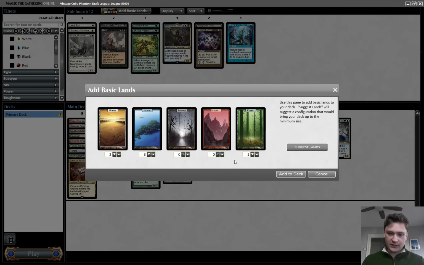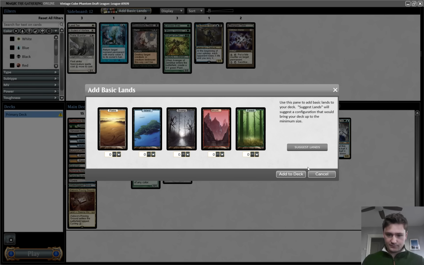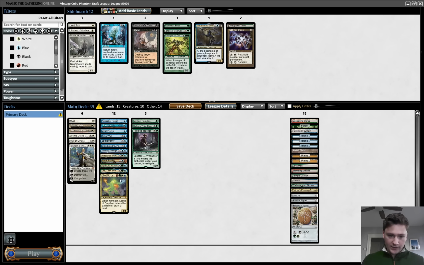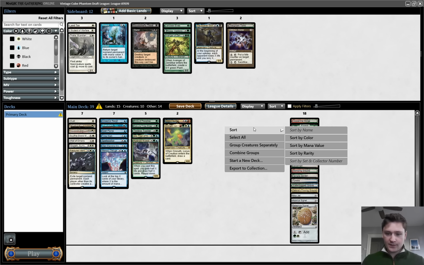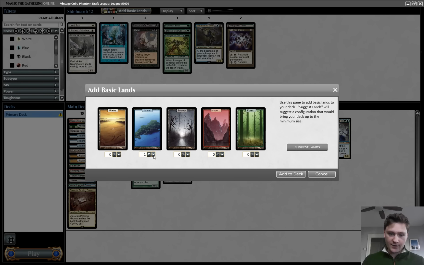Could also potentially try 16 lands. Let's see how this would look. Well, alright. First, we'll sort by color. So we're heaviest blue-white. Good place to be. We're playing 12 blue cards, 8 white cards, 6 green cards, and 2 red. So definitely heaviest blue. Right now, with only 15 lands, we have 1, 2, 3, 4, 5, 6, 7 blue. So we definitely need at least 2 more. So I'm going to add 2 Islands right now.